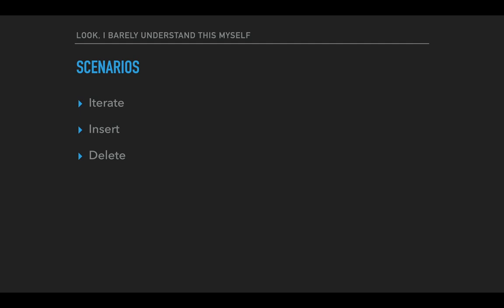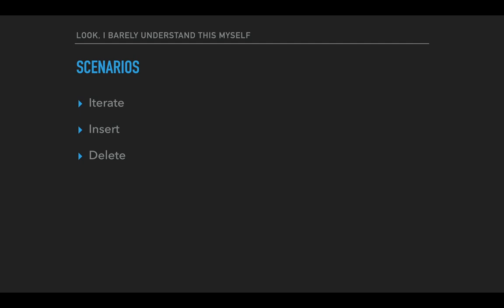So iterate is a fairly typical scenario where a packet arrives and we need to know which interface we send it out on. So we go and look through our RT hash list and figure out, do we have an entry for the destination MAC address that this packet has. We run through the list. If we find an entry, we know which interface we need to send it out through. If we don't find an entry, then, typical switch behavior. If we don't know where to send it, we send it out of all ports except for the one we received it on. So we would run over our IF list, iterating through the list of interfaces in our bridge.